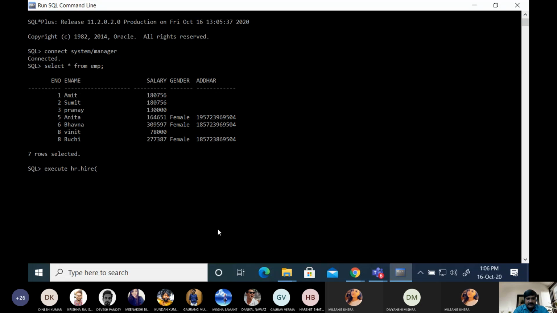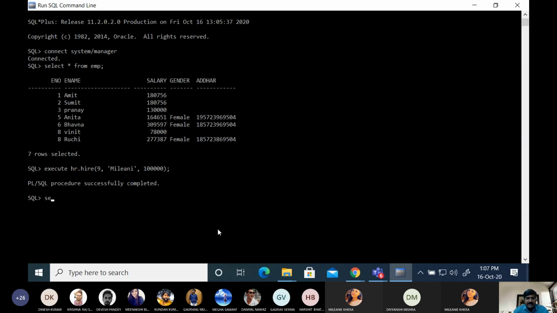Then we will pass employee number 9 and then the name, and the salary of Mileni is 1 lakh. Okay. Here, PL SQL procedure successfully completed.